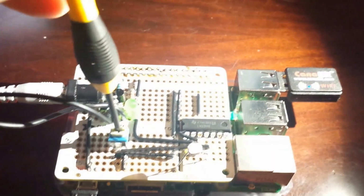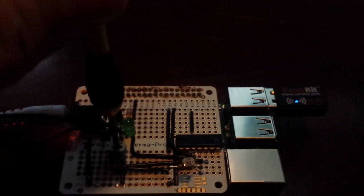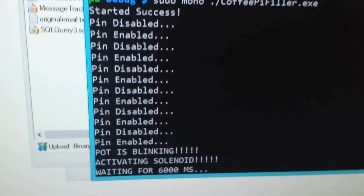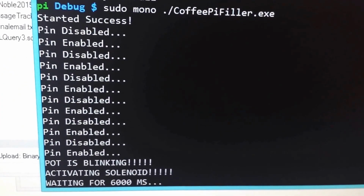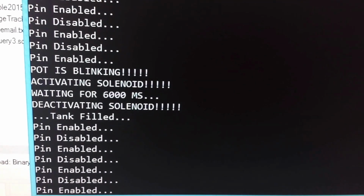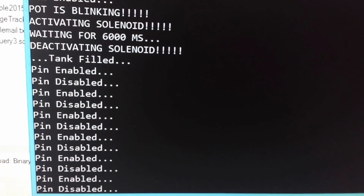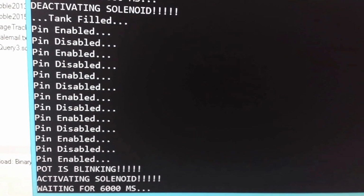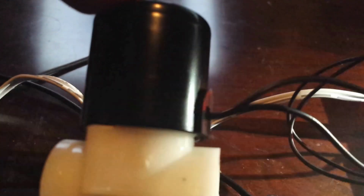So I'm going to put a screwdriver in this pot, and this is where that green LED comes in. Basically, I want that green LED to be turning on. I don't know if you can tell, but now I'm getting enabled and disabled. And so it counted 6 of them. It said the coffee pot is blinking, and it activated the solenoid, and then I just have a timeout. I don't know if you heard that click, but that was it, allowing water to flow through the solenoid. And so I can get that back to here. You can hear it. There it goes.